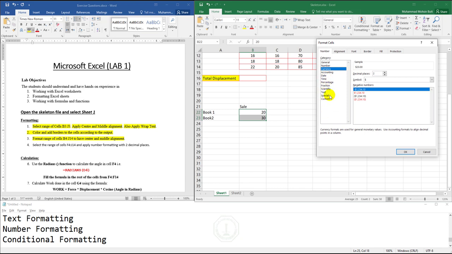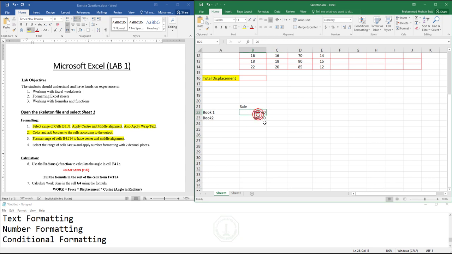There are many other types we have that can be asked in the exam. So right now I will choose currency, and I can choose SAR here, and I can control the number of decimal places I want. So right now I will choose 0. So if I do that, you see now the currency symbol will also appear with the values. But if I double click inside, the cell contains the value only. So I can use the value for calculations, and meanwhile I can represent it in the form of a label as well. So this is how you can control and represent numbers.